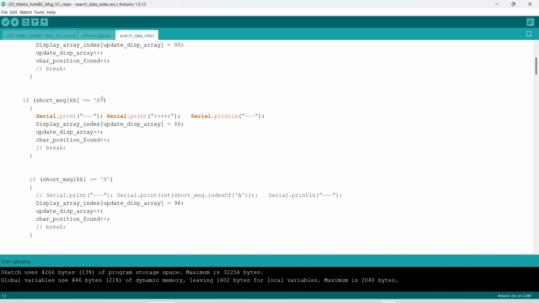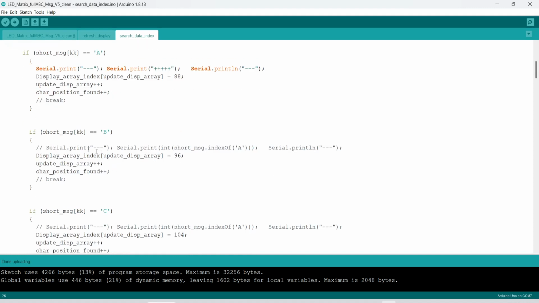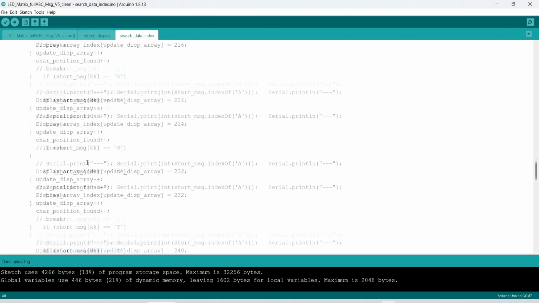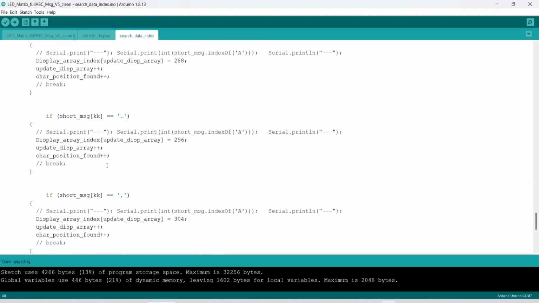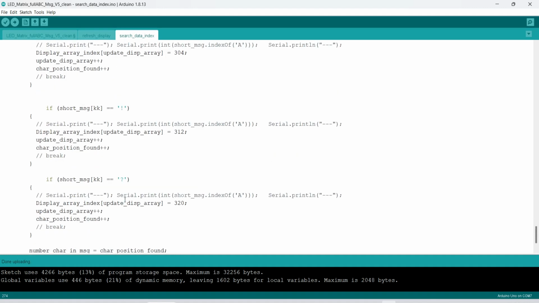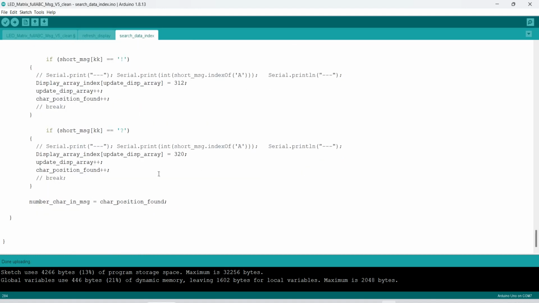If you come in short message KK, from this for loop, wherever it matches, it will update the array index, update the character position, and update the display array. In this way we compare all the letters, we run the loop through, and including the special characters that we have in here, like the question mark, the exclamation mark, and the comma.